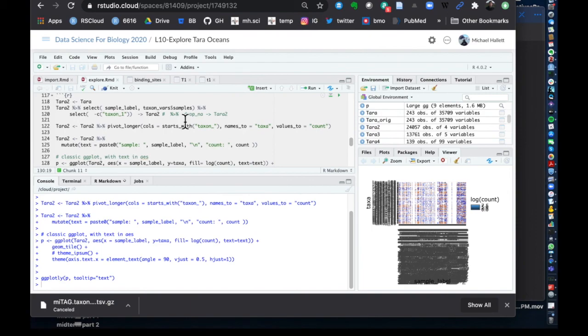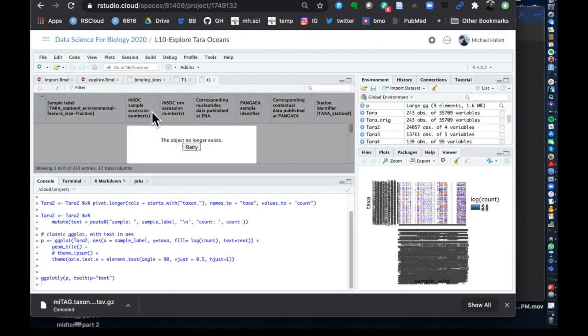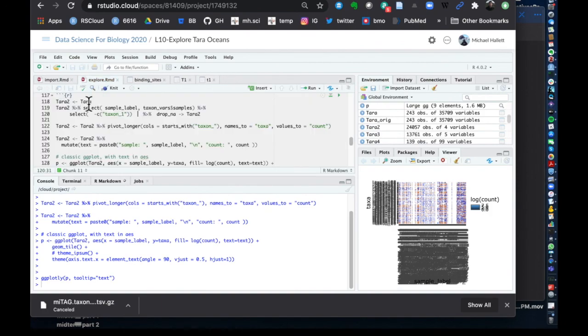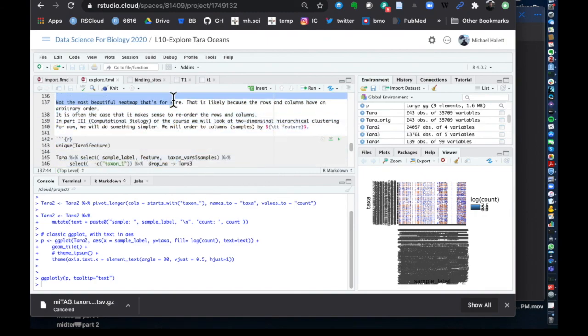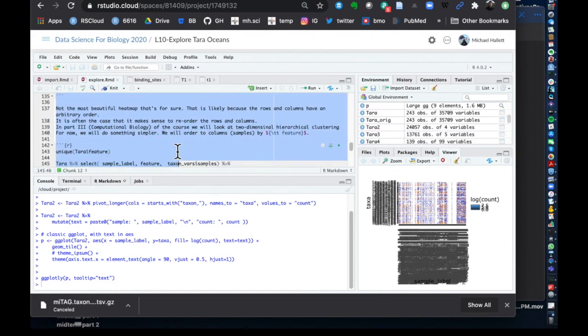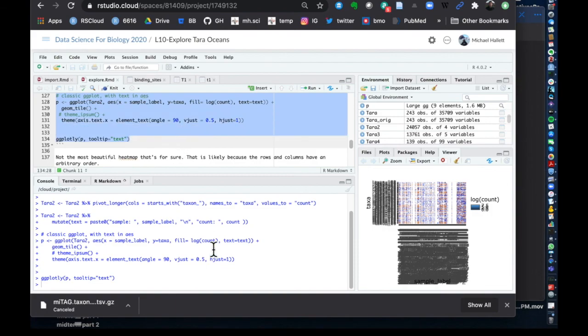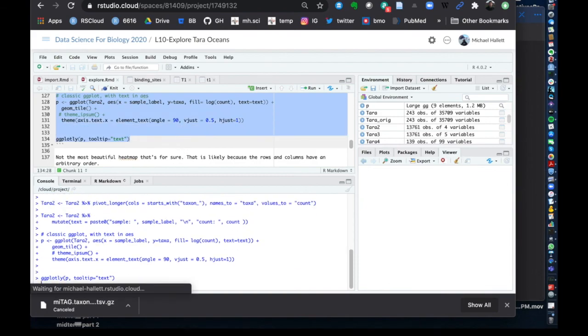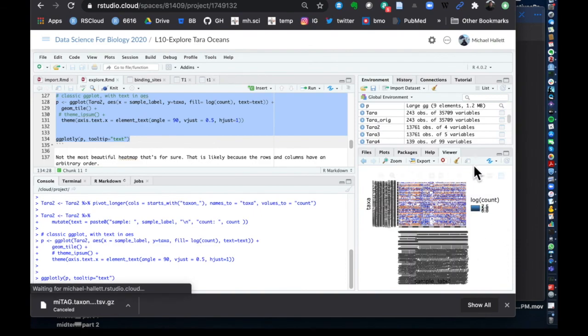So I'd come back here, and I could use this nifty function called drop NA. And that gets rid of any rows that are NA, as you might imagine, right? So if I come in here, and now I'll just repeat this again, but now with that remove NA, oh my, copy and paste it in, and it's going to look a little bit better. Well, I think it looks a little bit better. It still looks chaotic, but those white columns have disappeared.